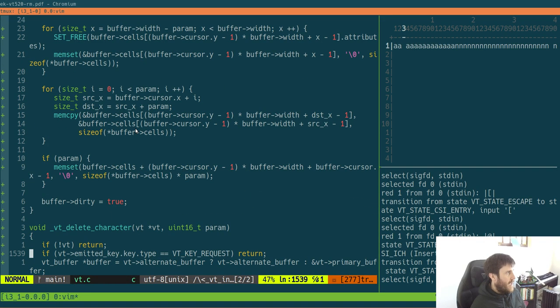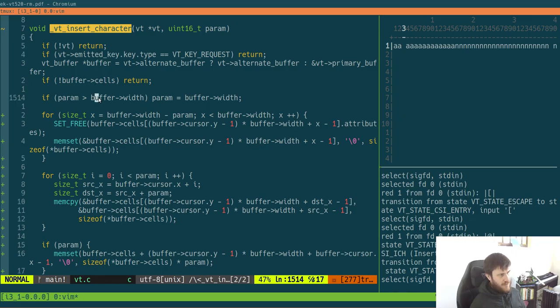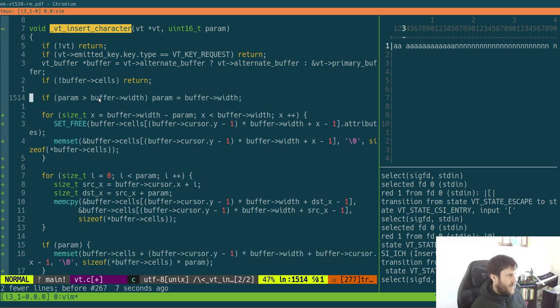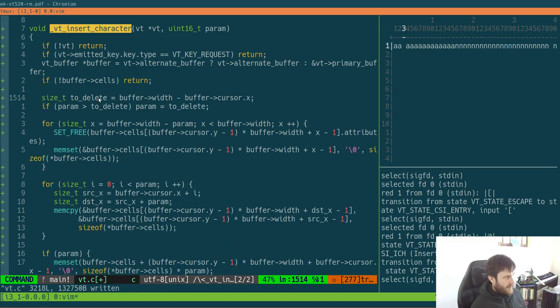And that's likely going to be a similar check there. But this is perhaps not. Oh no, you do want to get the difference. And so if we are trying to insert more than we can, we should stop.